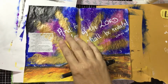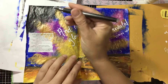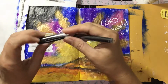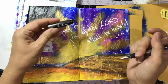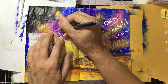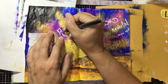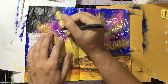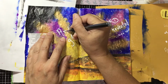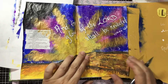Now that I have a couple of layers of the white, I'm just going to use my black gel pen or my black gel marker. This is a Uniball Gel Impact, and I'm just going to give it a bit of a shadow just to make it stand out some more. Okay, so that looks a bit better.